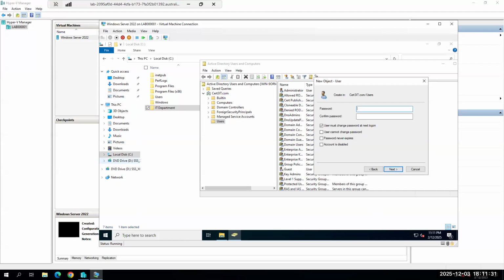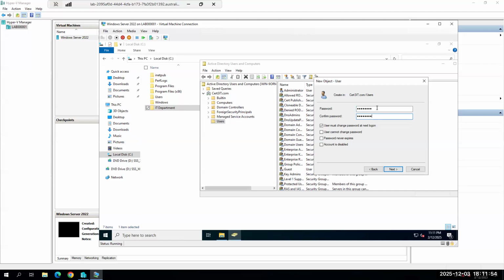When you click on next, you see it has a couple of options. By default, it says the user should change their password after the first login. So when they log in, it asks them and pushes them to change their password. There are also options like user cannot change password, password never expires, and some other settings that you see. Then it asks you to set a password.